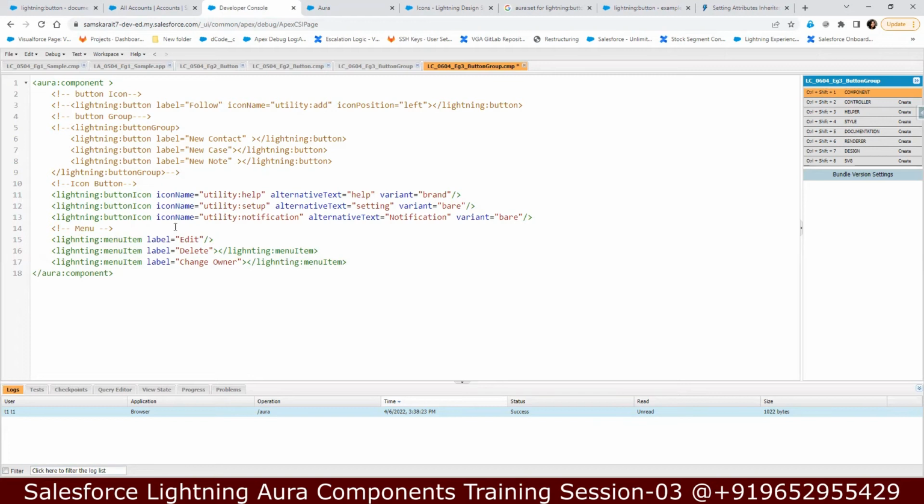But as soon as I click on this label, what is the value that I wanted to capture? If I want to capture any value when I click on this label, we can write some value. I'm hard coding here right now because we are just looking at the UI part. We have not reached the business logic. So if I click on delete, it will give me the value delete. If I click on change owner, maybe it will give me the value change.